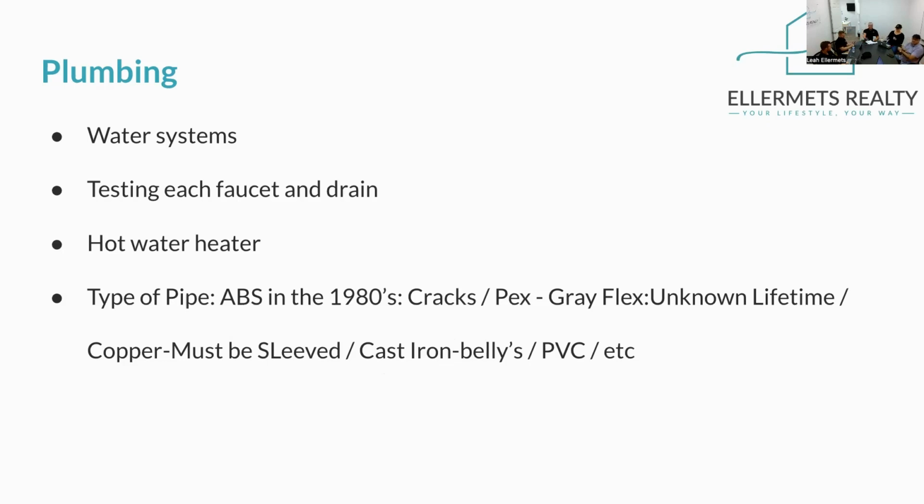But anyway, what are we looking for in that? Not belly. Ignore all of the other stuff in there and know that you're looking for a round pipe. This is not brain surgery, a round pipe. If that pipe has changed shape, it's called bellying. What's the problem with that? It clogs. When it clogs, what happens? A toilet can now drain to a shower stall.